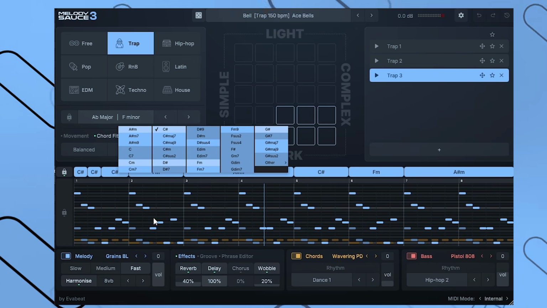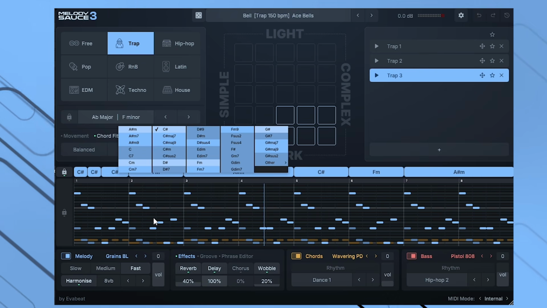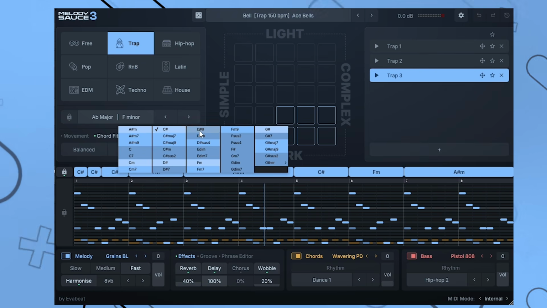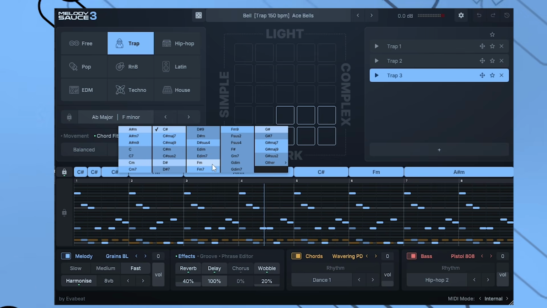that fit. If you're not good with theory, doesn't matter. Why? Because they're color coded based off the ones that fit within that chord progression. Meaning the light blue ones are the ones that are within that actual chord progression. The darker it gets, the further away from that progression. So that's a key.